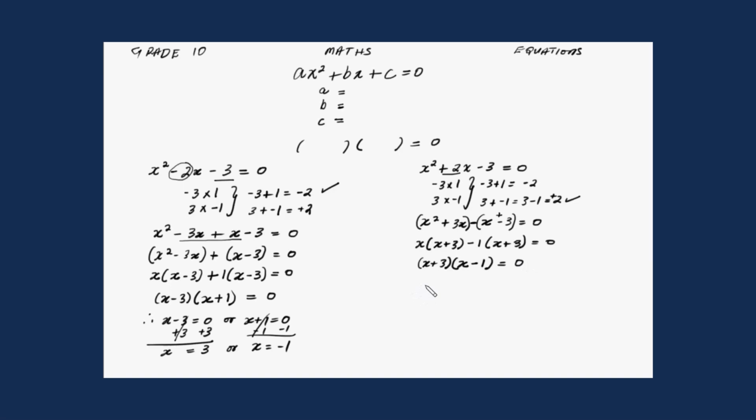Right? Now, here, the product of the two brackets is 0, so that means this bracket x plus 3 is 0, or this bracket x minus 1 is 0. So we have a linear equation here. We can say minus 3, minus 3. This goes away as 0. So we'll be left with x is equal to negative 3. Or we add 1 here and add it on the other side. So we'll have 0 here. Then x will be equal to positive 1.